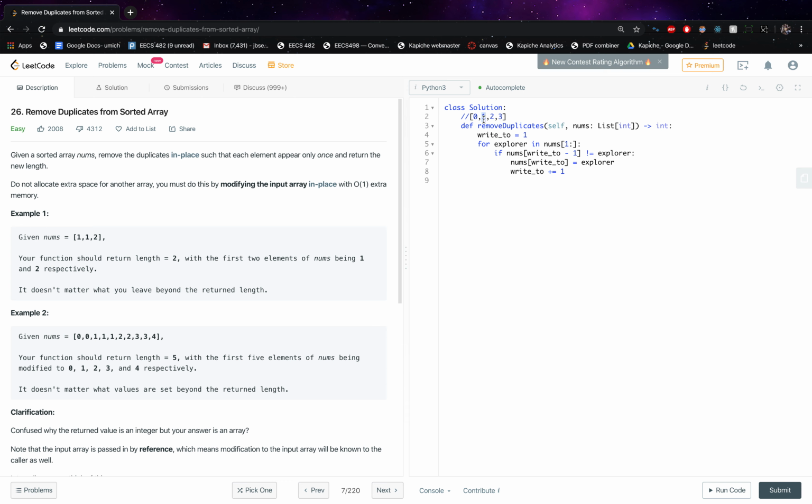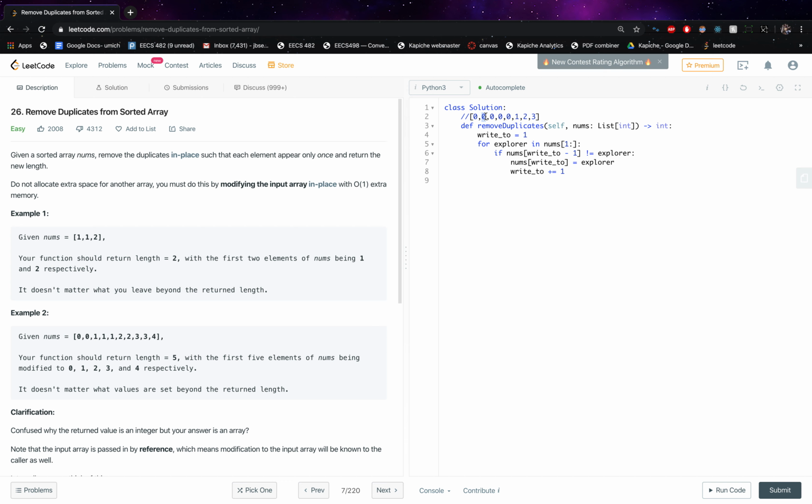So here it's different, so I'm going to move the write-to up to here, but let's say there's a lot of zeros here, and so my explorer finds that the thing I'm on is currently the same as the thing that's before me. That would be this thing. So the explorer keeps moving, looking for something different than the thing that's before write-to.